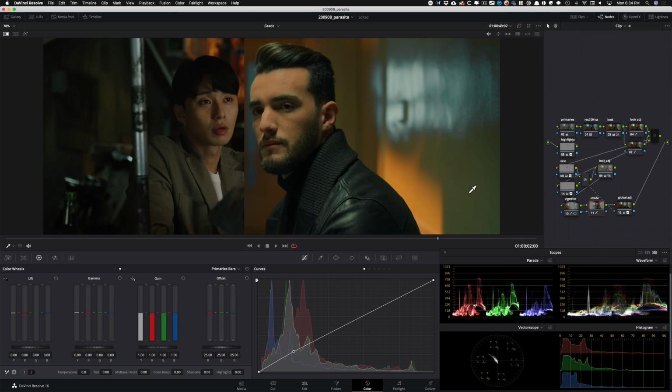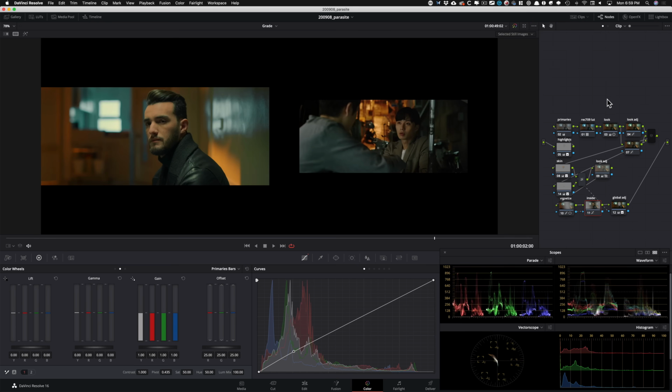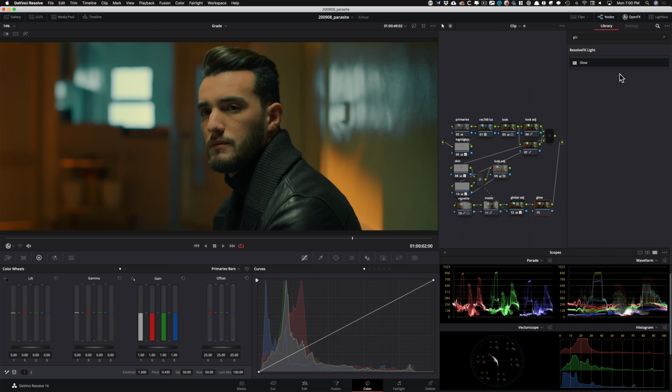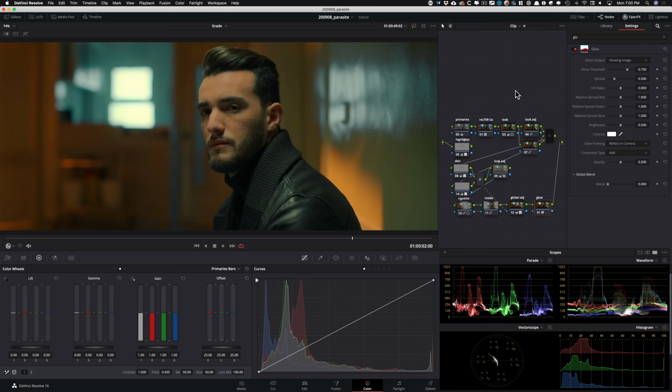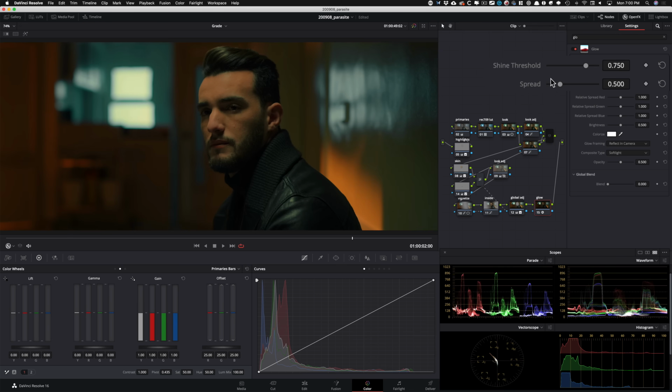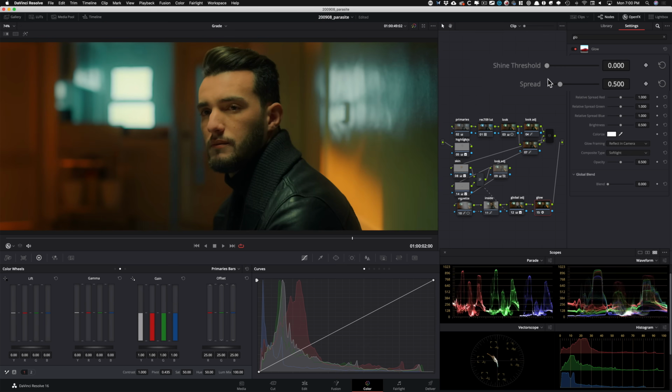Even something like this. So the last two things that I feel like we need to do to really dial it all in is glow and grain. So I'm going to create an append node. Let's call it glow. And let's go into our effects, type in glow, drop that on, and then I'm going to change a few things. So in my composite mode, I'm going to change it to soft light as we do. And then I'm going to go into the shine threshold. I'm going to pull it back, open it up all the way. That's okay. And then in the spread, let's try to control it.